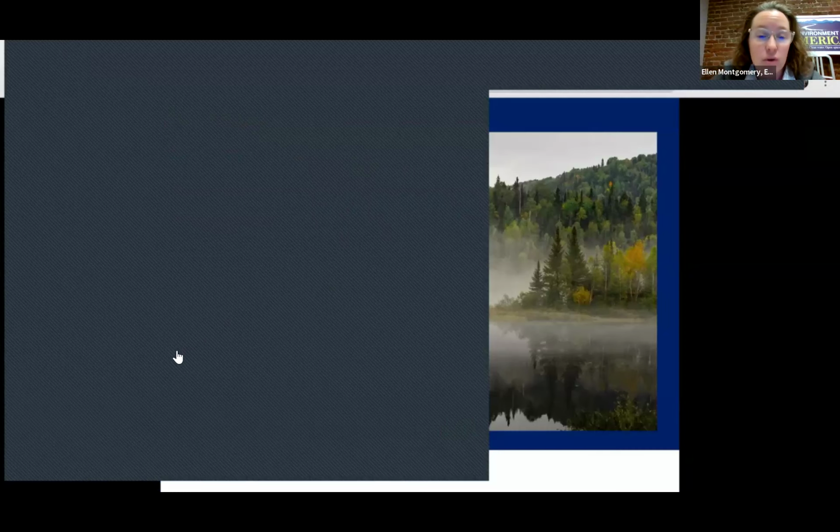So I want to start with a little bit of context about forests, and this will probably be repeated by the other speakers. But forests are critical to slowing the speed of climate change. They absorb and store carbon dioxide, a greenhouse gas that contributes to global warming. When trees die, much of that carbon can be trapped indefinitely as carbon-rich soil.